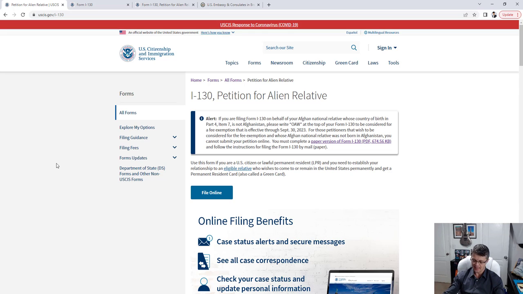Once again, I wanted to give a disclaimer. I'm not an immigration attorney. I'm not an immigration practitioner. All of this information, as you can see, is strictly directly from uscis.gov. Literally anybody can open this website, go through all of this that I just went through, and have this information ready. So I'm not giving you advice. I'm not doing any counseling. You're not paying for this. This is all a free immigration help channel.